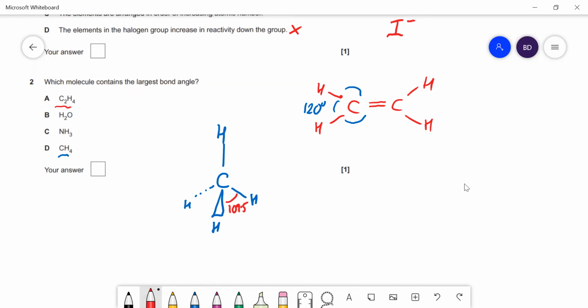It's tetrahedral. Now, when you have nitrogen instead of carbon there, nitrogen has got a lone pair and forms 3 bonds. That lone pair will squash that bond angle a little bit to 107.5, most people say. And if we replace that nitrogen with an oxygen, then you've got 2 lone pairs and 2 bond pairs. So the angle is even more squashed down to about 104.5. So yeah, A is the correct answer there.